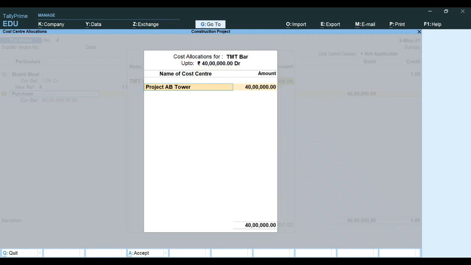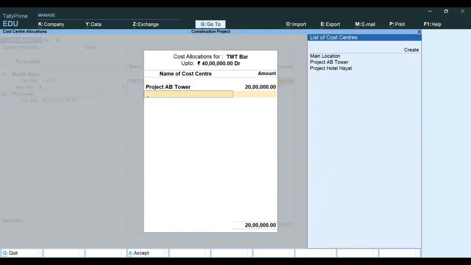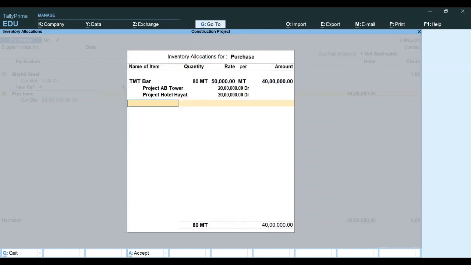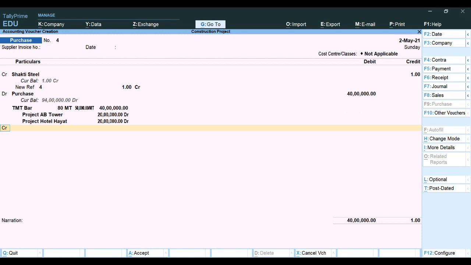Now it will ask you the cost centers: 20 lakh for project AB Tower, and for project Hotel Hyatt again 20 lakh, and it's over. So only one item has been purchased from Shakti Steel. Now look, your credit again shows 1 rupee.